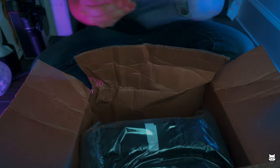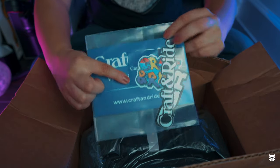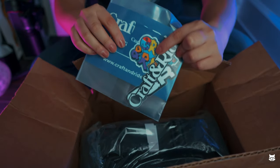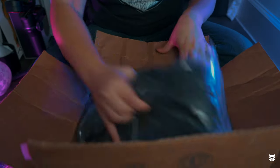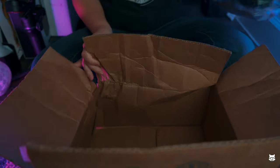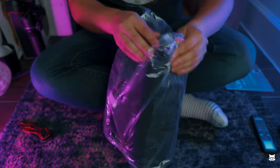Ooh, all right. So we got the normal Craft and Ride packaging in here. More stickers. I actually just put the sticker on my OneWheel PINT fender, so that's really awesome. Surprisingly, this box is really heavy. Craft and Ride. Let's get this opened.